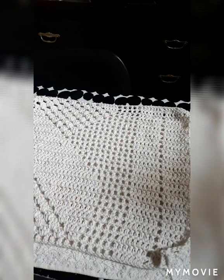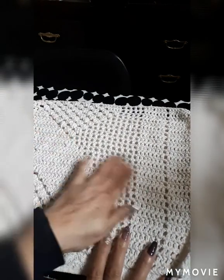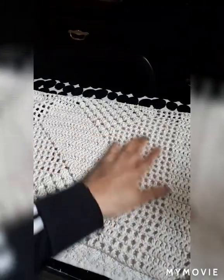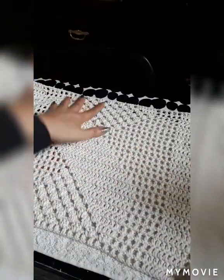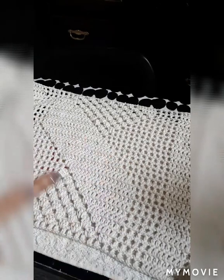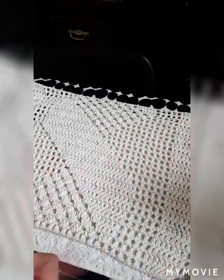So we're going to get started, people. I hope you're going to enjoy this. This is unique. This is completely different than what you most probably are used to. And of course, I was still working on here and finishing up that square. But there's no point in continuing because I'm taking this down no matter what. So I decided, because I'm going to cut short on the pattern, to stop there and just create from the size I want.